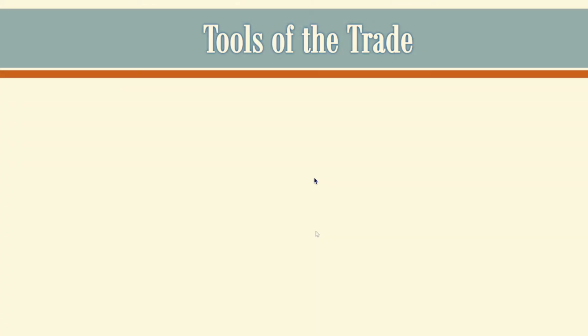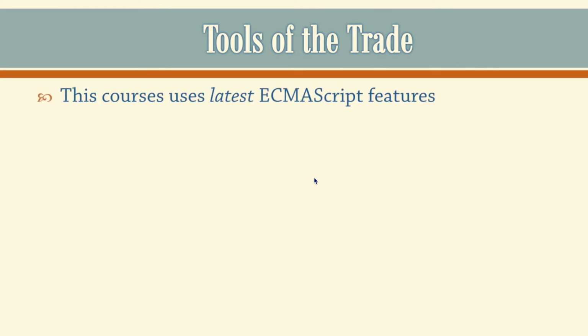This course treats JavaScript as an object-oriented language. And this might seem a bit weird to some because JavaScript is not properly object-oriented, but it certainly has all the features that would allow us to treat it in a purely object-oriented fashion with a few caveats, as you can imagine. So the kind of things that we're going to see are generally the latest ECMAScript features that you can get your hands on.